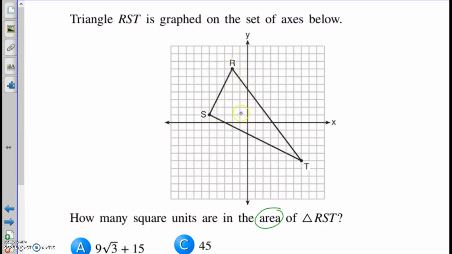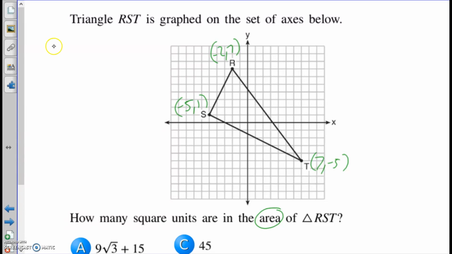What we need is these coordinates. So this is -2, 7 for R. Looks like -5, 1, and 1, 2, 3, 4, 5, 6, 7, 7, -5. I just want to take another quick look at that, because if I mess that up, then everything's going to be wrong. So that's -5, 1, and 7, down 5. All right. And so the way shoelace works is you can start at any point.